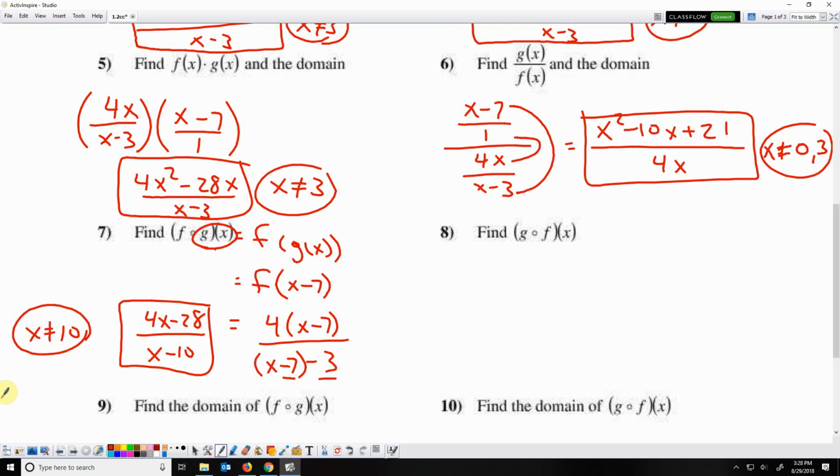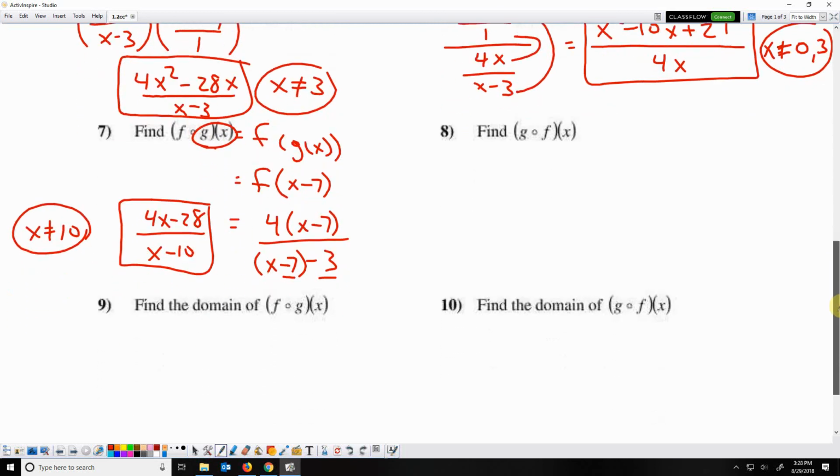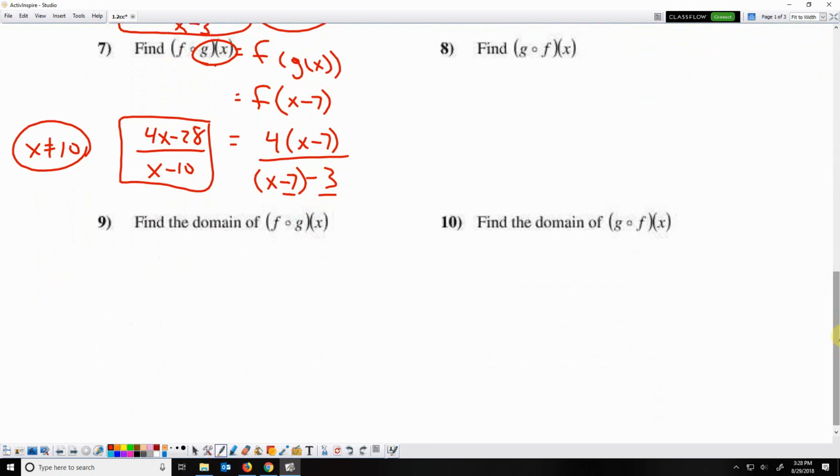Now that's a different way from how we did it in the last video, where we had a 2 to 3 step process. So this is just another way, we can do f of g of x, find the domain of the inner function and the composition, and we're going to go down to number 9 and find the domain of f of g of x, which should be the same domain we just got. We're just going to do it the same way we did in the last video.